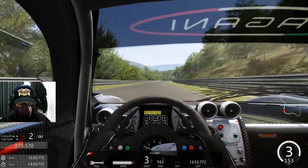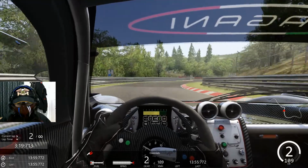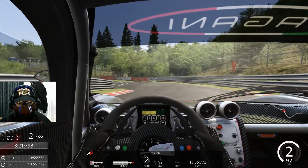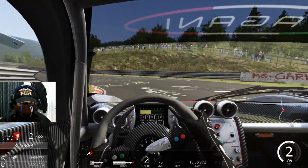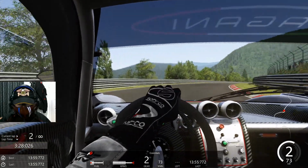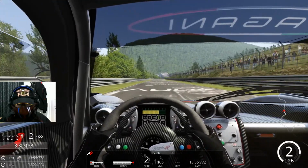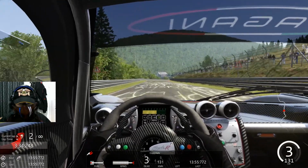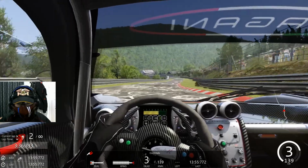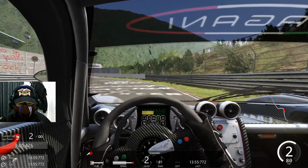Well, maybe I should turn on the damage. Maybe. Alright, this is quite tight, and I don't like tight turn like that, to be honest. Yeah, still not used to this controller. Maybe it will be better if I have wheels, actually, but I don't have the money for that. I wish I have some. Okay, lock up.